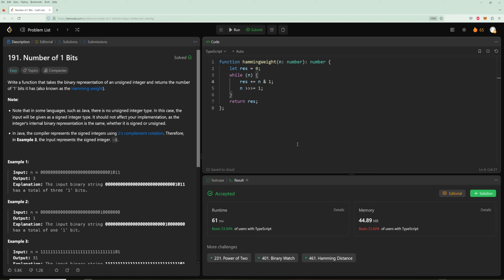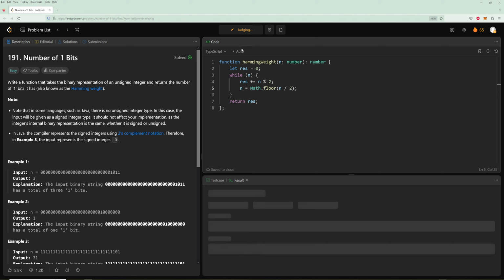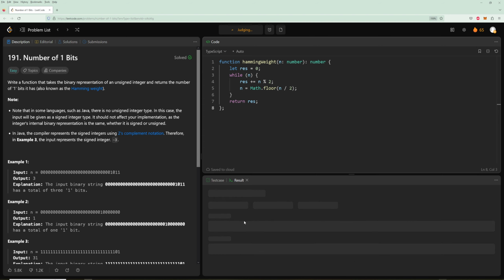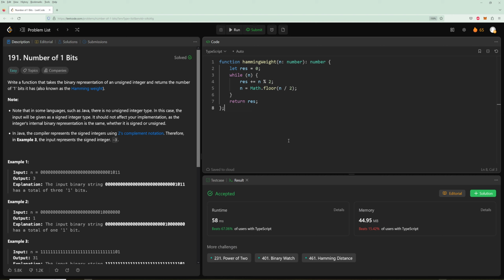So let's try actually doing this with a divide now and modding. So this is going to be mod by 2. And instead of bit shifting, just to really show you quickly, Math.floor, like I said, and over 2. This should also work. And let's see if this is faster or slower. But this is essentially the 2 ways of doing it. In theory, bit shifting should be faster. I guess they're pretty close here, so maybe this is pretty fast as well. But this is as good as you get for this problem. It just gives you all kinds of different results the more you run it, so whatever.